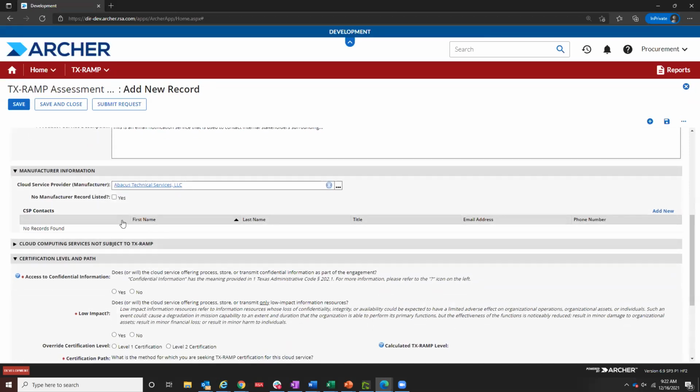The other key point here is to identify the cloud service provider contacts that the assessment may be launched to. So these would be the people, potentially sales contacts or technical contacts, that would be completing a StateRAMP certification, as well as providing vulnerability reports on an ongoing basis.